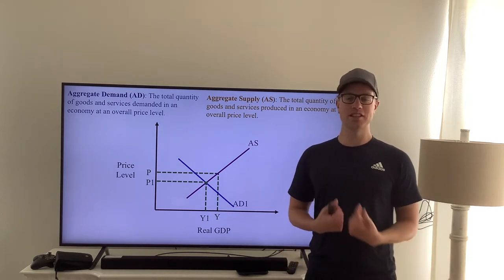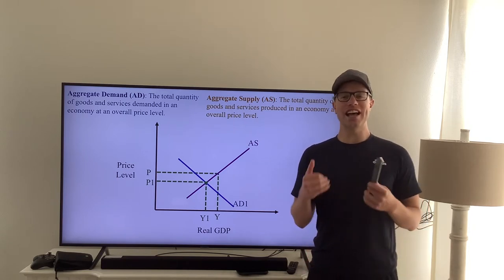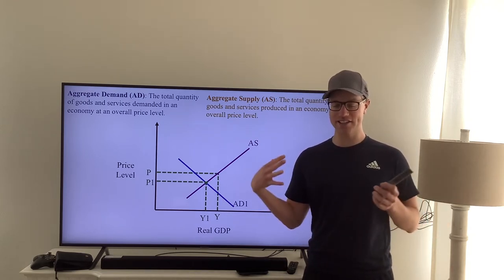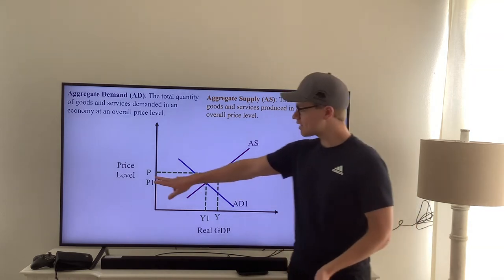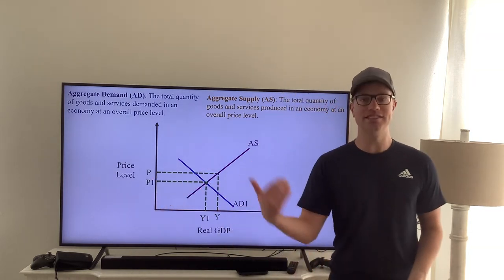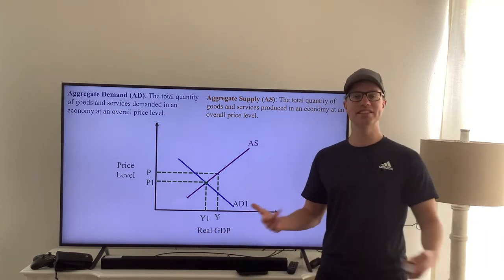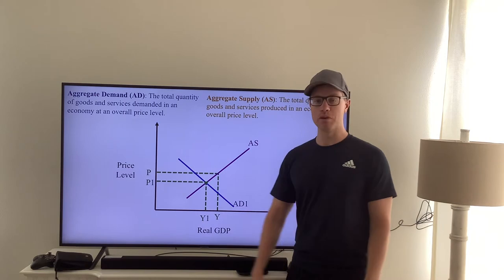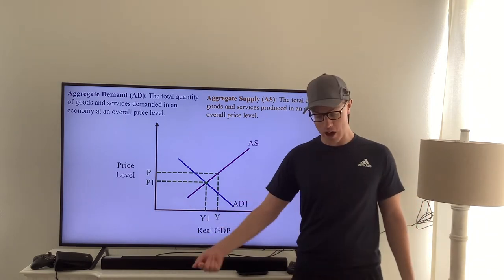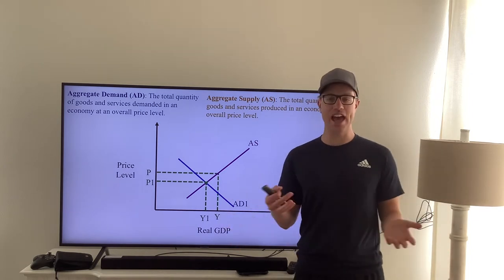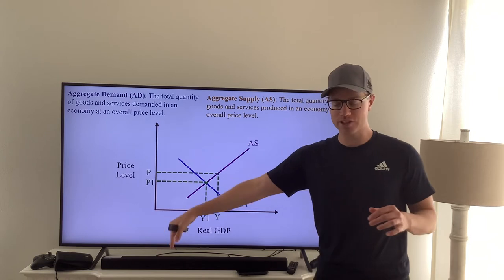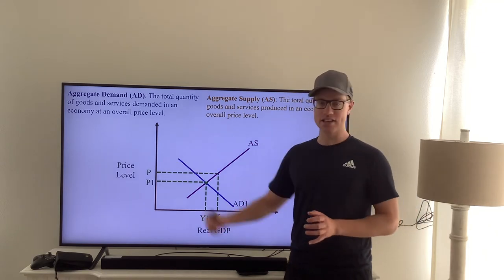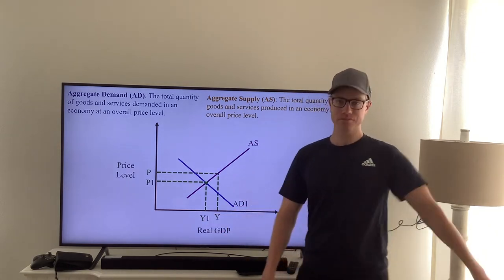The important thing to note here, especially from the last video, is that when there's a recession, the common thing that businesses are going to do in order to sell off their excess goods is have a sale. In this case, our price has gone down. So prices generally decrease during a recession because businesses want to sell off the supply that they already have. The result would also be a decrease in real GDP, because businesses can't sell off what they had at the higher price. So next year when they produce again, they're going to produce less because demand is lower. We have a decrease in GDP and a decrease in price because of a decrease in aggregate demand.